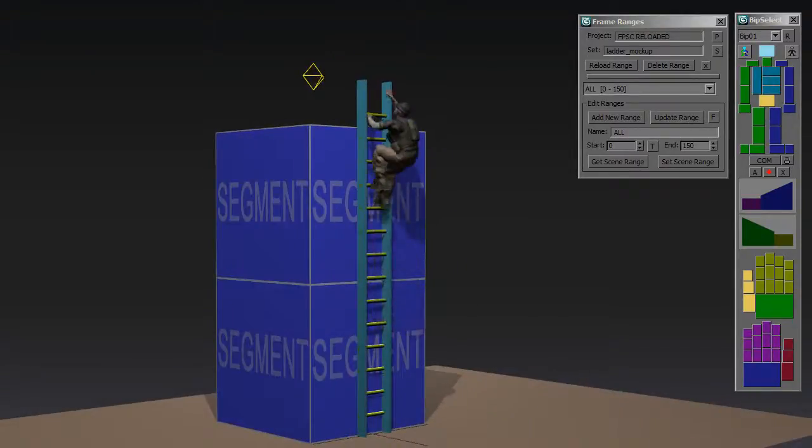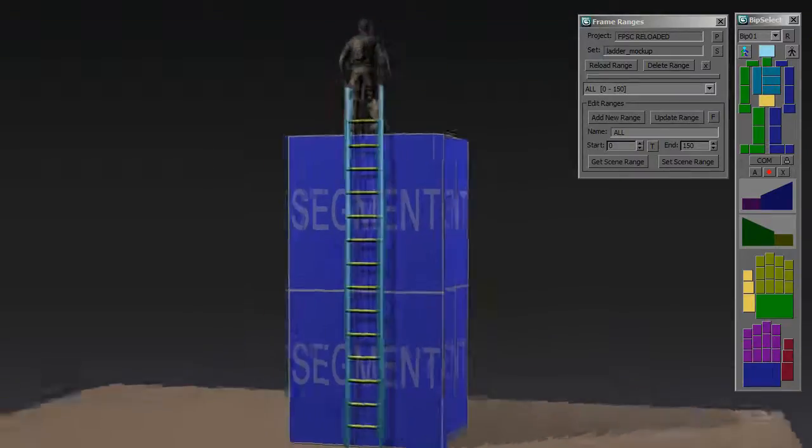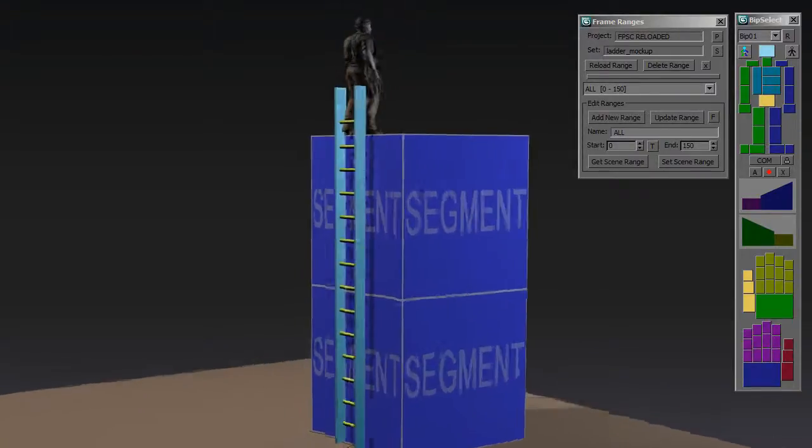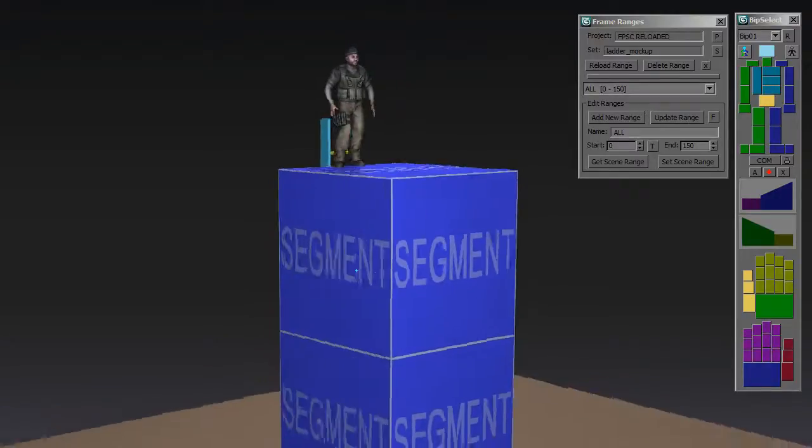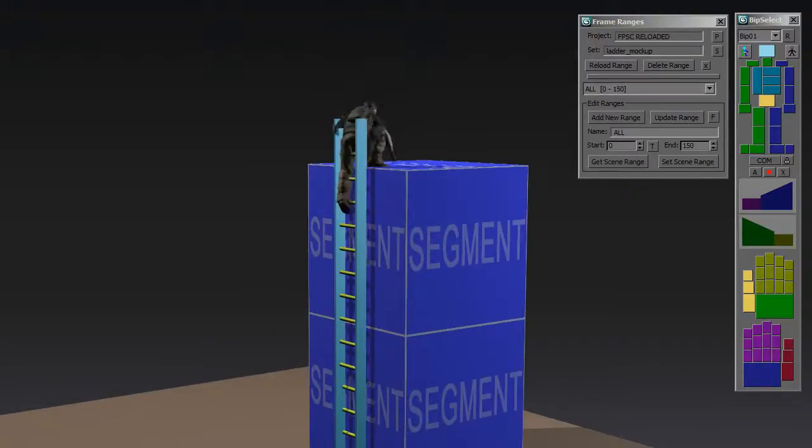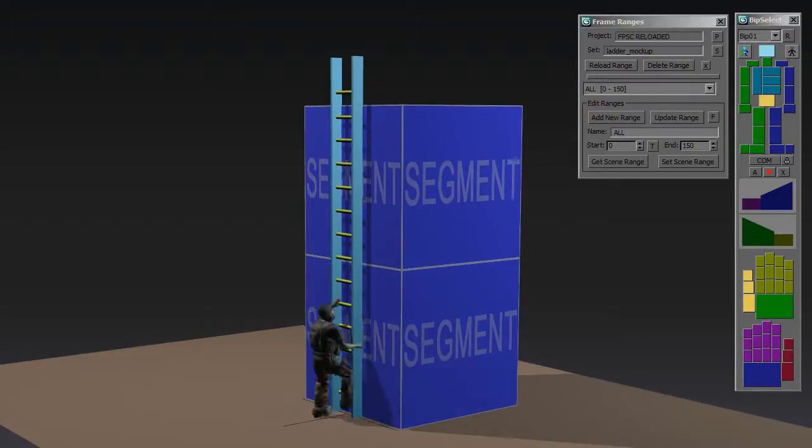We just need to animate the vertical movement of the character to keep track of where he is in the game. And of course, the character needs to climb down the ladder. We can just reverse everything. If he's at the top and detects a ladder, just reverse it, climbs down, and dismounts.